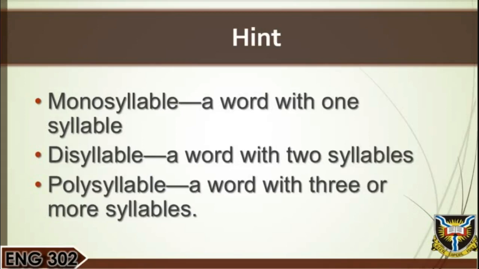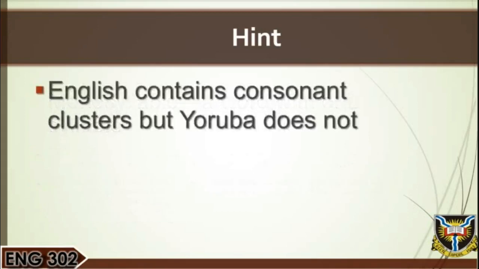For instance, S, T, R occur in the Yoruba language. They cannot follow one another in quick succession as we have in the initial consonant sequencing of the English word straight. This is because the Yoruba language does not permit consonant clustering, whether initially, medially, or finally. Consonant clusters do not occur in the Yoruba language. It is important for you to know that the knowledge of such facts as we have discussed here is important in phonotactics, the study of sound sequences. English contains consonant clusters, but Yoruba does not.